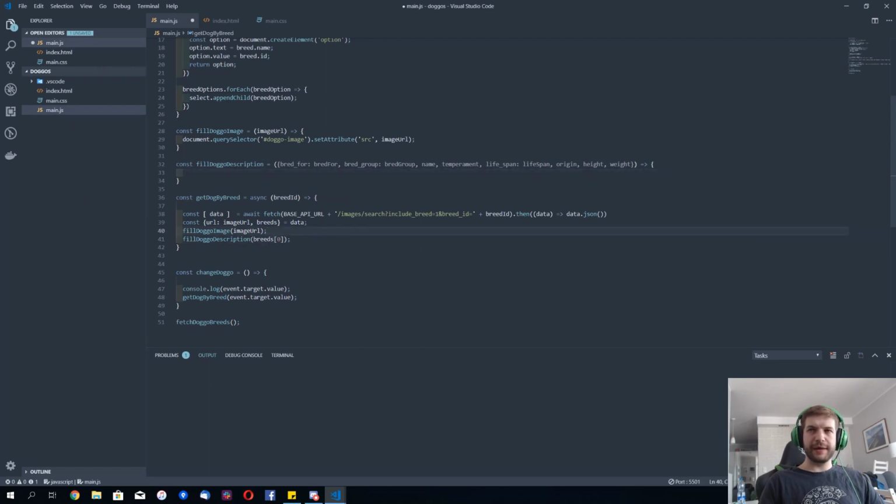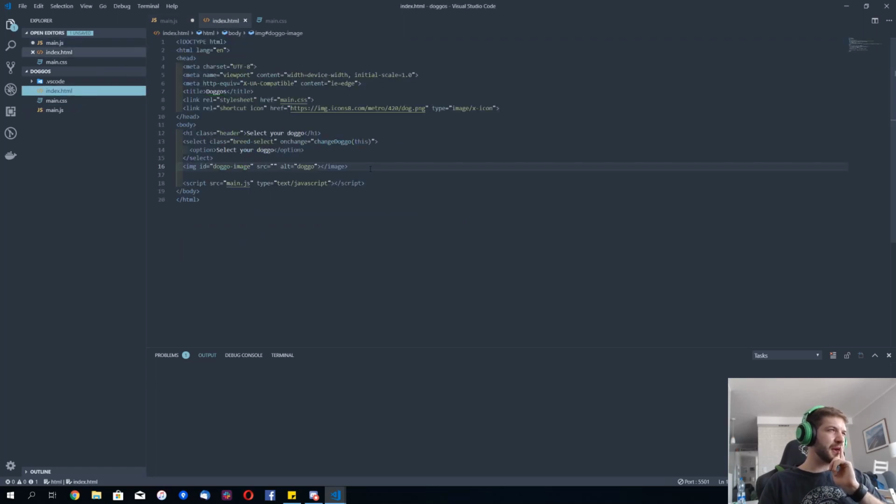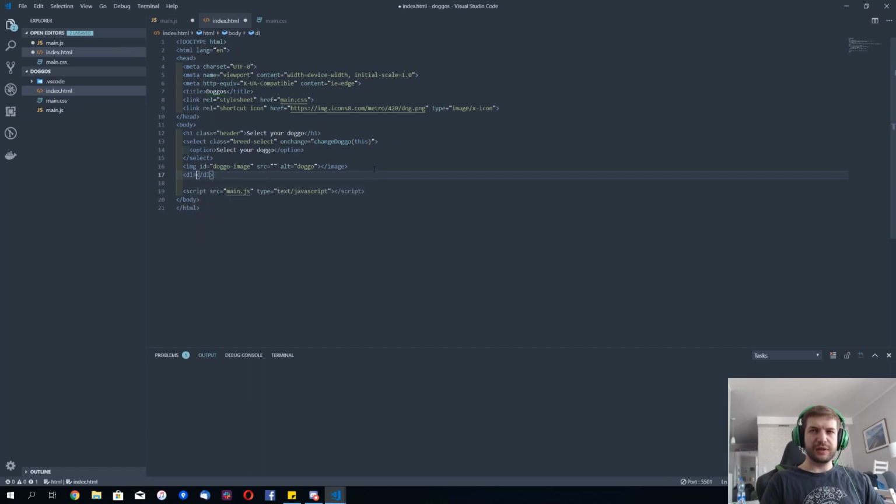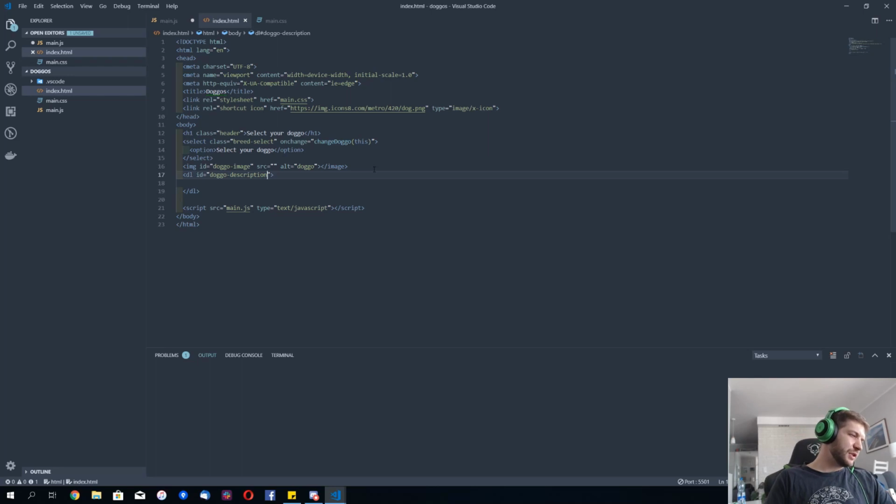Okay, and I'm gonna add a description list element to my HTML. So this is gonna be a description list element with ID doggo description. And description list element in HTML is often used when you have some list of properties and values that you'd like to show.